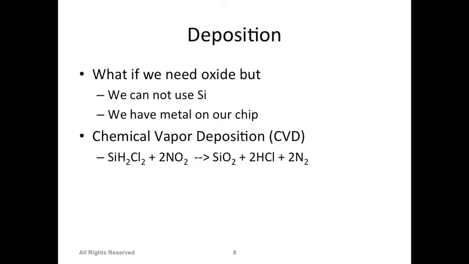Yes or no? No? Okay, one answer is no. I will not ask you how, but at least say yes or no. So can we use oxidation? The question is, can we use oxidation to have silicon dioxide on the surface of chrome? No? Okay, 2 no's, 3 no, 4. Just say it, one word. Okay, so you're not sure. Okay, that's fine.